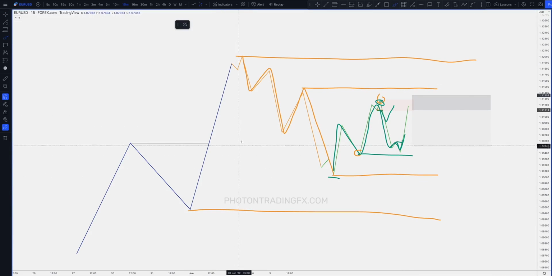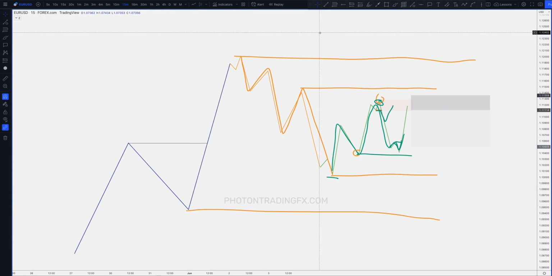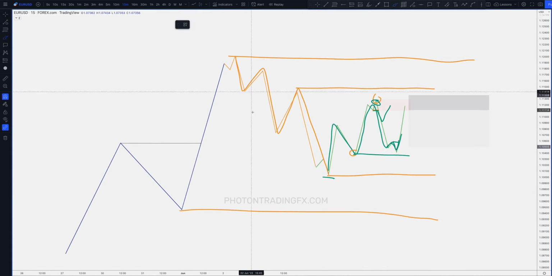So let's just try and talk through it. Hopefully the colors help a little bit. But watch this as many times as you need. So we have the swing breaker structure in blue. This is all one time frame, don't forget. This is just what can happen when you have big movements in price, and then you can get loads of fractal complex structure within it.